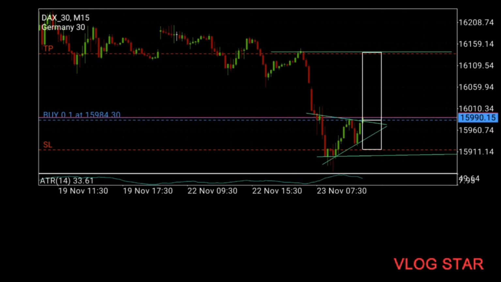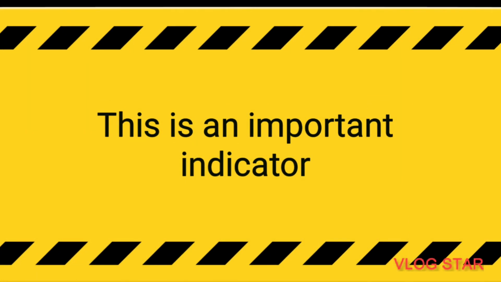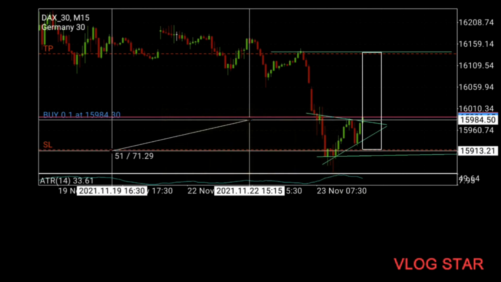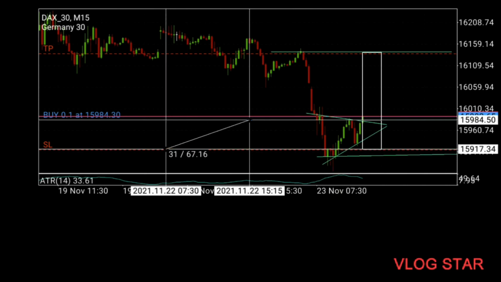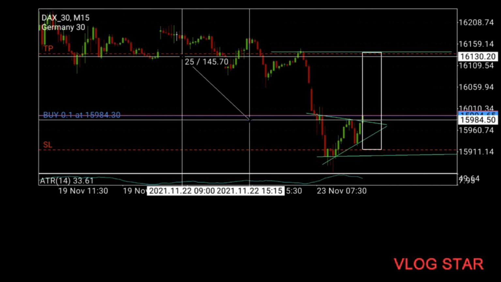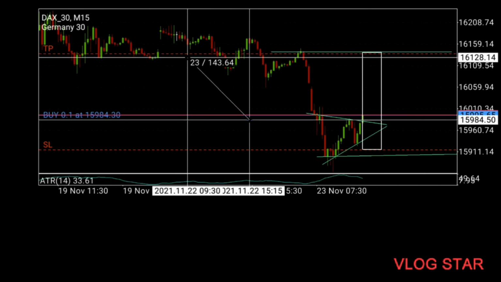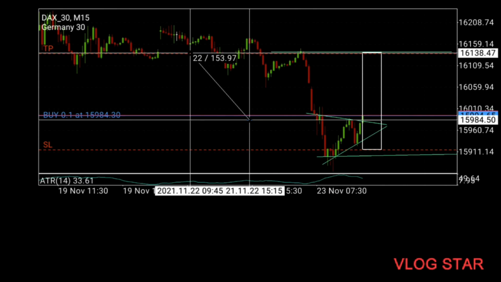As we look at this trade, it is a 2-to-1 risk ratio. Let me teach you how to do it. If you check from my entry point to my stop loss, it is 67 pips, and then if you check, it's going to be 67 pips times 2 already. I'm up there at 150.